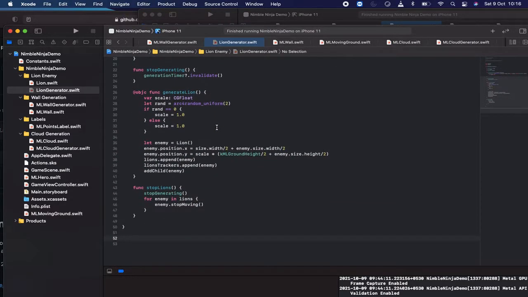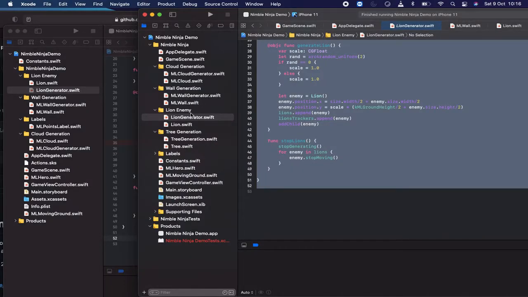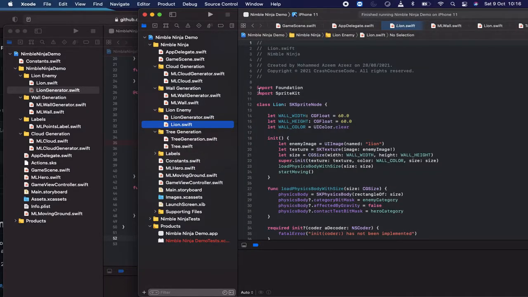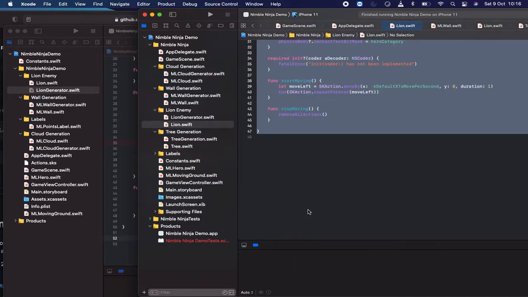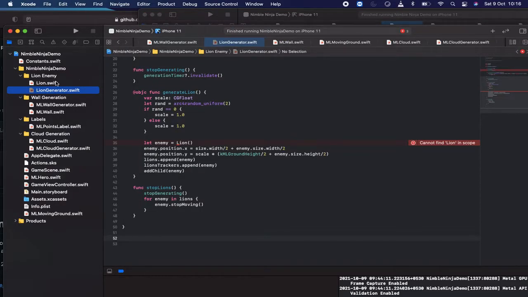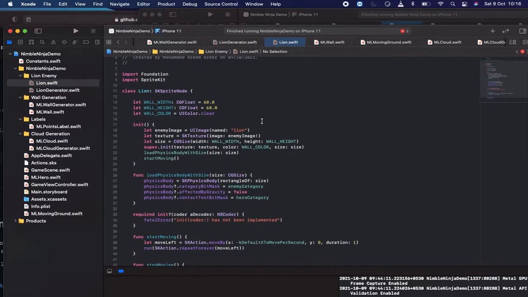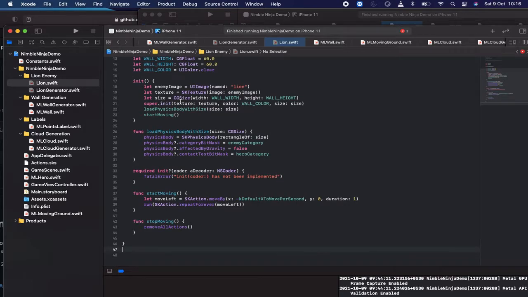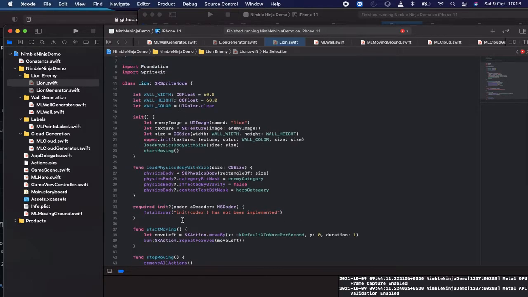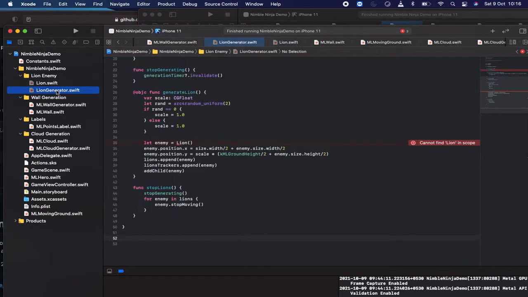Alright, we do have the stuff here, and let's come back to the lion.zip file. As I said, it is the same concept as the wall with height and all these things, and I have the timer over here. So both are going to do the same thing.